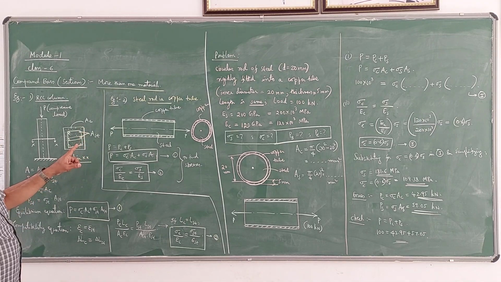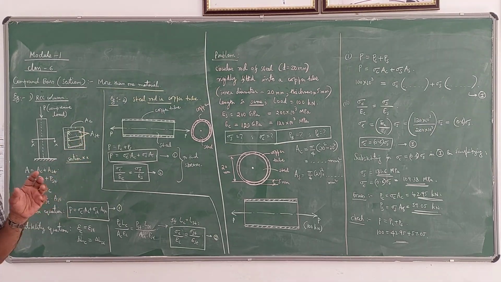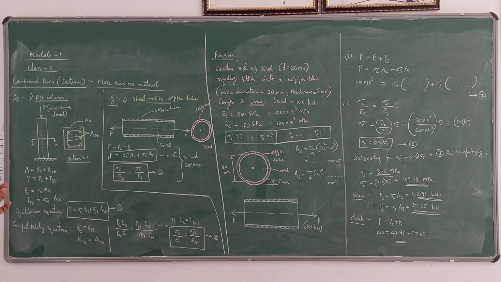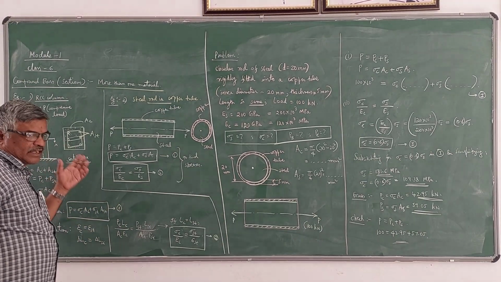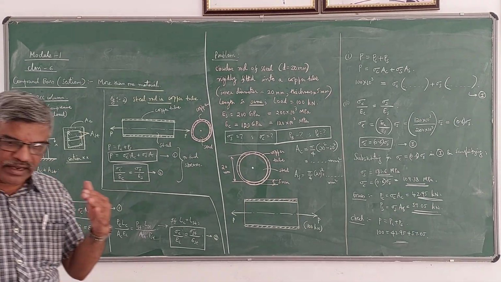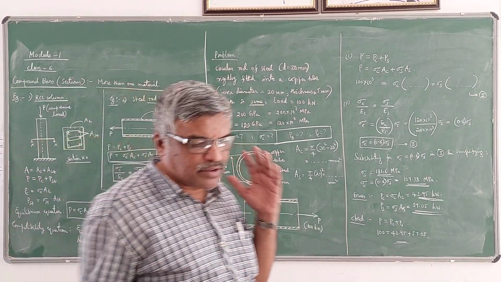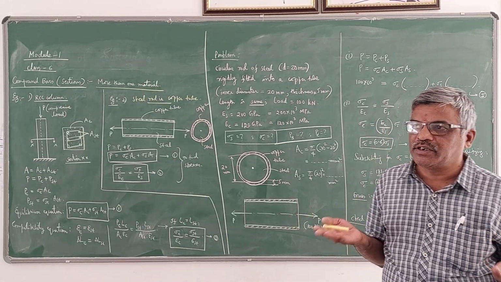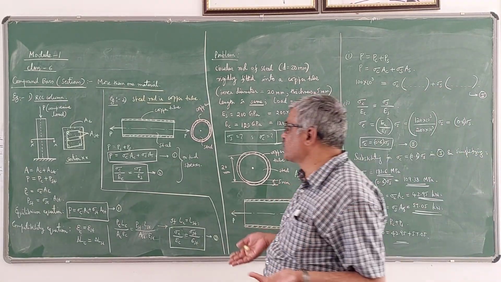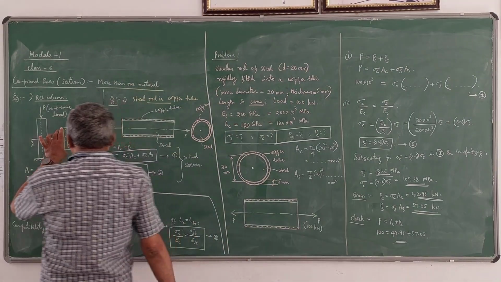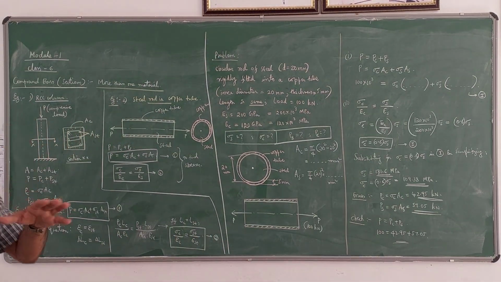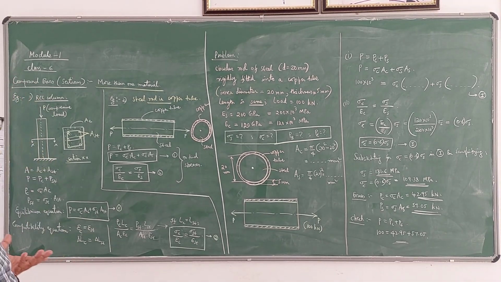The main thing is why these two materials are used in RCC: because concrete is very strong in compression, whereas steel is very strong in tension. Normally in any building, all types of forces will be acting. So the building will be subjected to bending moment, shear force, deflection, stresses, all those things. If you adopt the combination of concrete and steel, definitely both tension and compression forces will be taken care of.